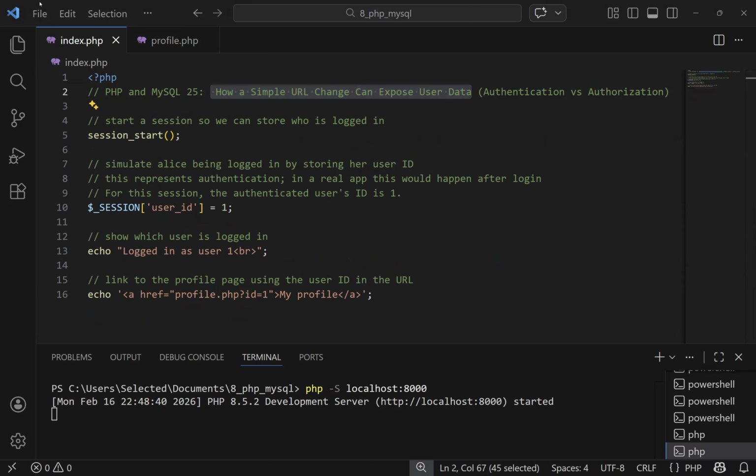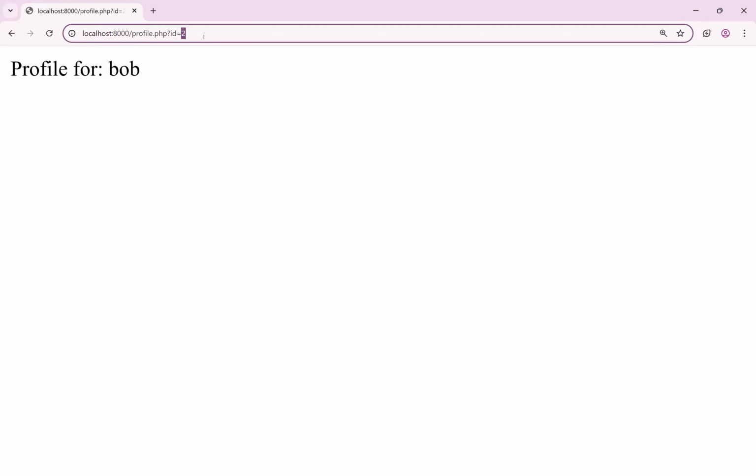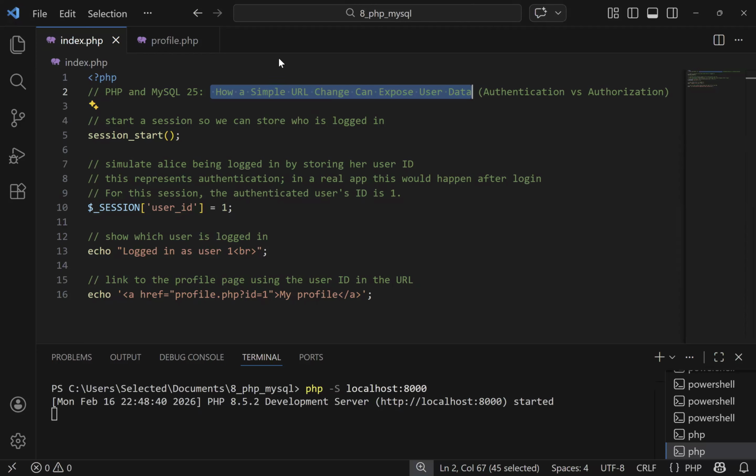We're able to see another person's profile by just changing the URL. The issue is what's called an insecure direct object reference, where the application trusts the user input instead of checking for ownership. So that's what we're going to fix in this video.